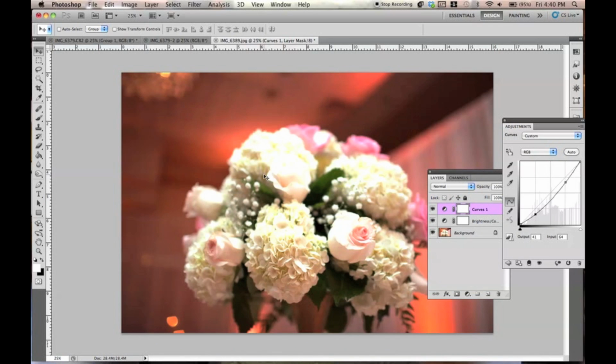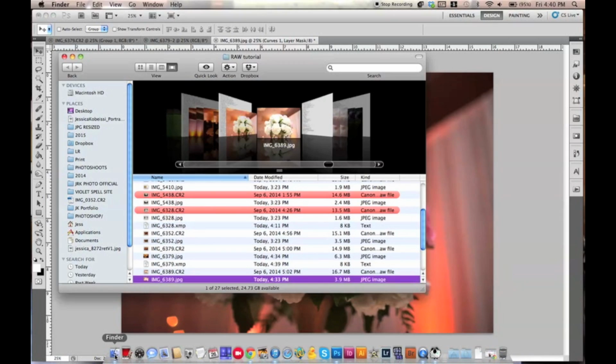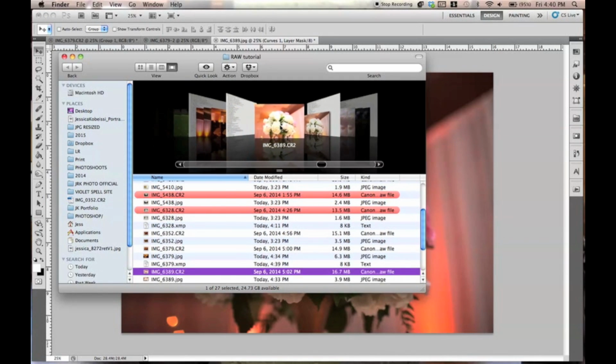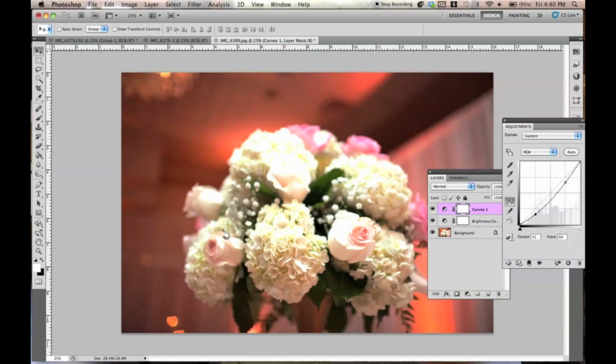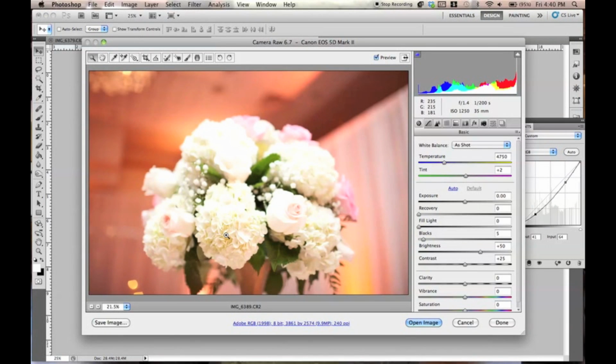This is JPEG, okay? Let me pull up the RAW file. So again, I was shooting this with a flash and I wasn't paying attention to the overexposure that happened. So that's okay because RAW fixes it. RAW is like your best friend. It's always there to help you. It's like, hey, you messed up, I'm here for you. I'm gonna give you a hug.